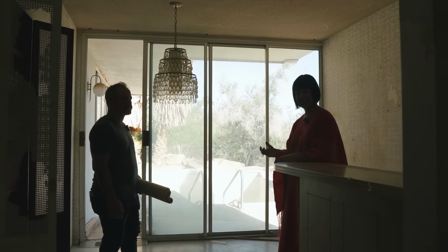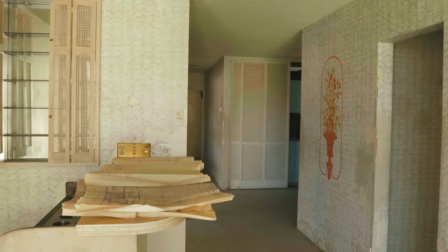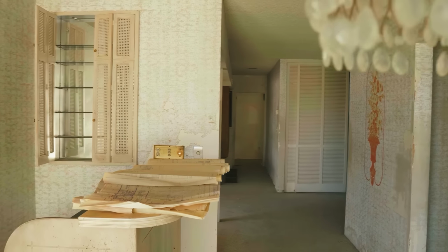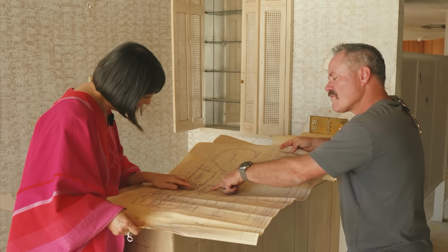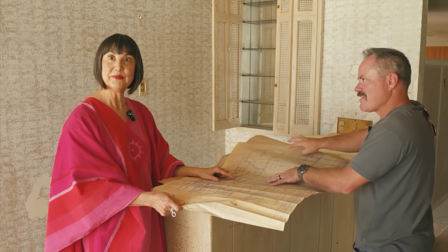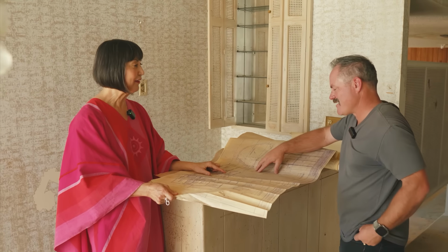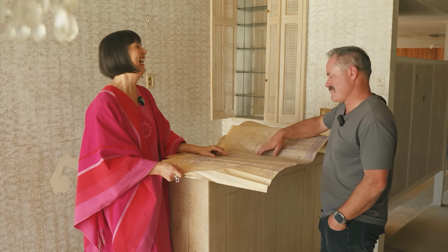And on the plans, the floor plan, this is marked hallway. Okay. I'll be interested to see what they actually call this room in the real plans. Oh yeah, here we go. Family room. This room is called the family room. It's not very big for the family room, and it's also funny that there's a bar in the family room.